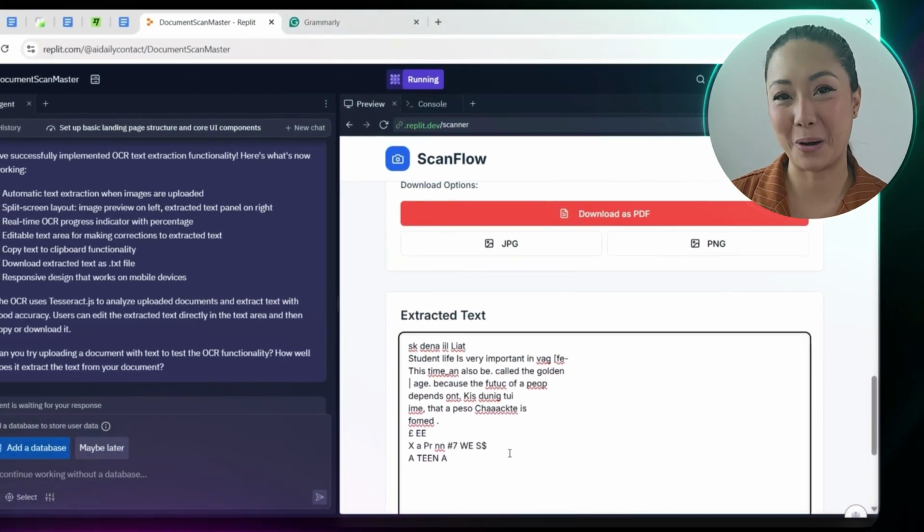And once the users have extracted text from a scanned document, the next thing they usually want is control over how that text looks, whether it's for editing, presentation, or export. So in this update, we're turning the basic OCR output into something more powerful by adding rich text formatting.